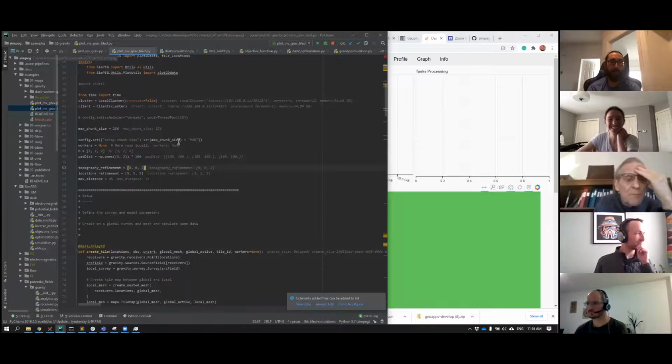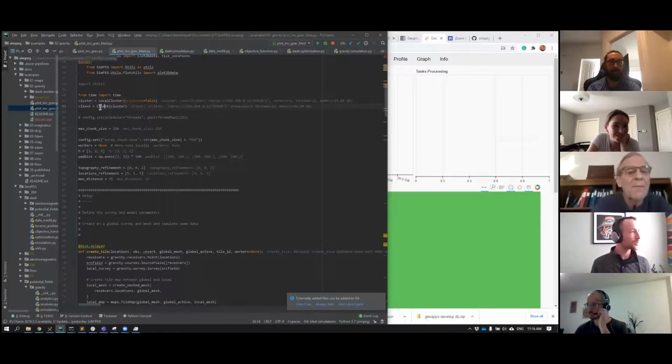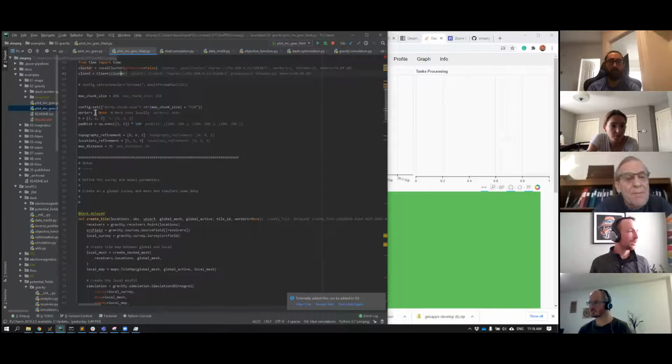Okay, so this is a script. I'm instantiating a client on top of my script. I'm basically telling my computer it's going to be a local cluster, because I don't have multiple machines. So it will look at it as a cluster of a single computer with 12 threads. Right now I don't have any workers, so I'm just going to give it none. When the client receives a worker called none, it just distributes the work to all the threads. That's just how it works by default.